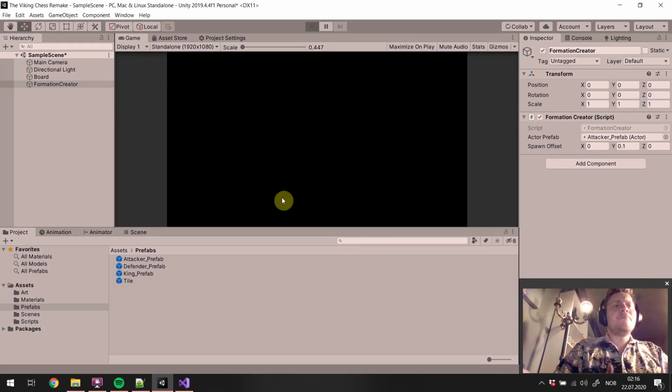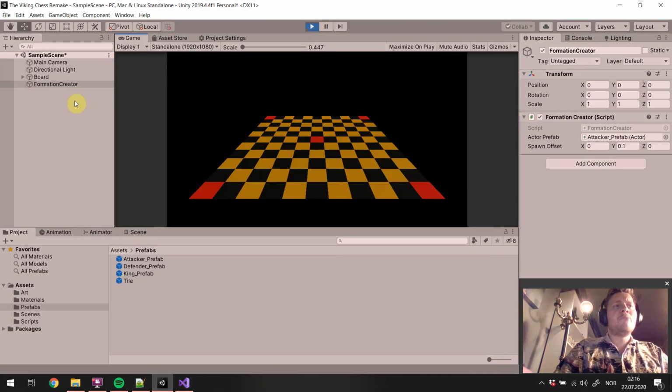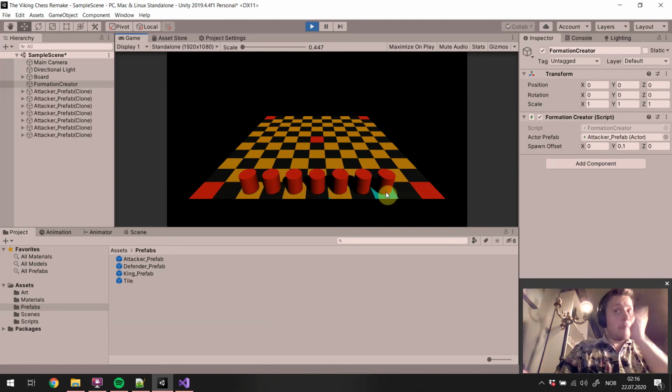Let's try to play again. See if there are more than one model in the hierarchy when I click here. So yeah, I'm clicking many times, but it's now working. So now we can only set out one actor per tile, which is good.